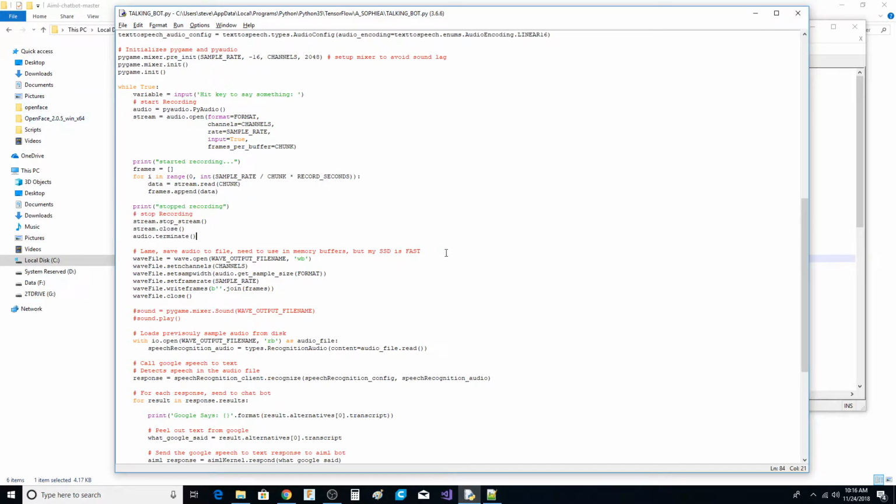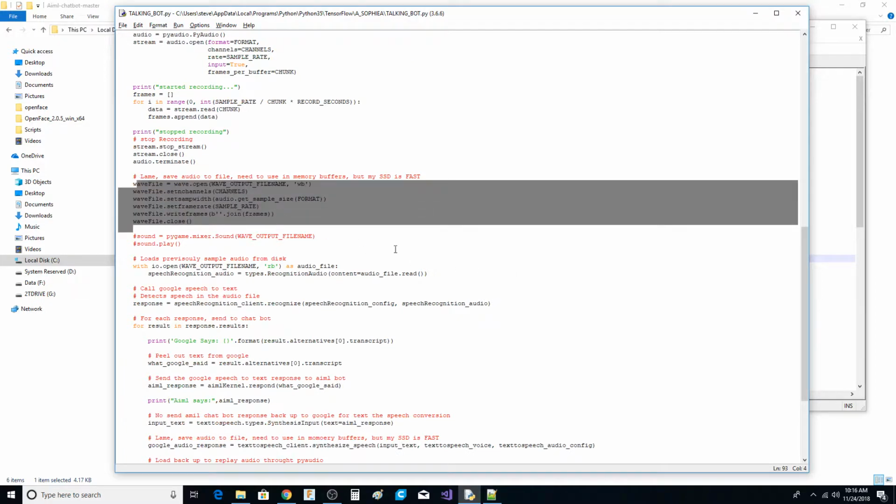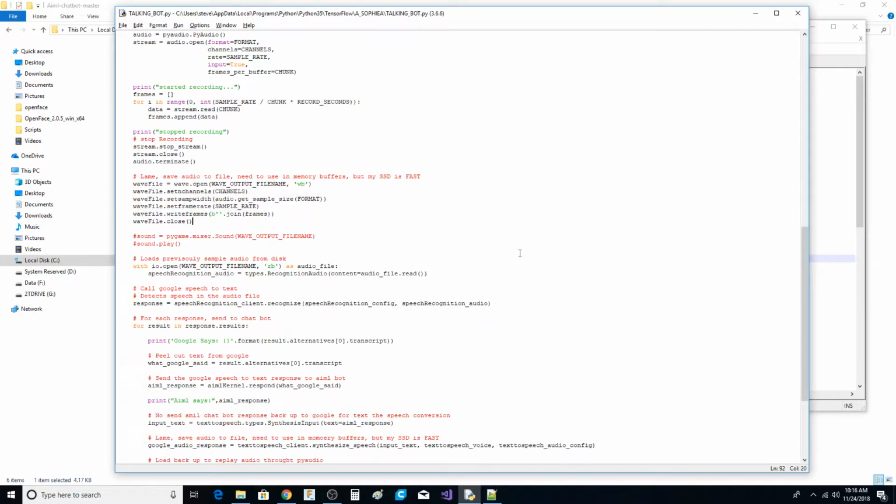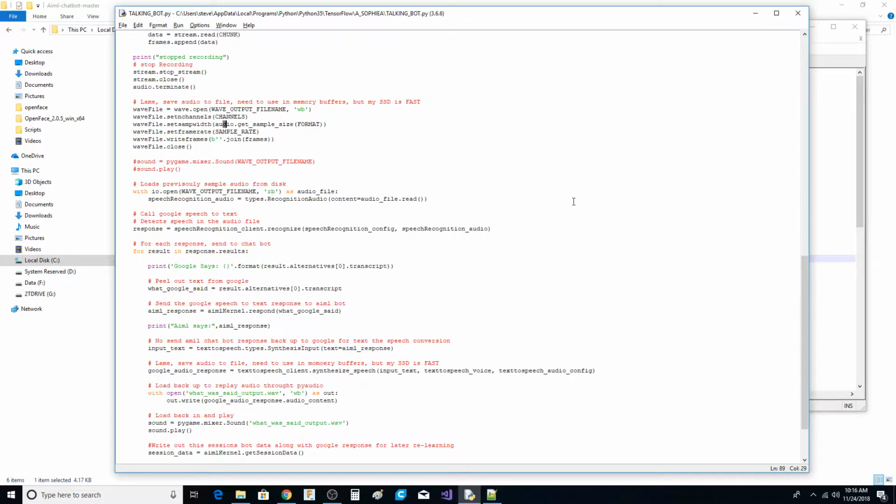Again, this is code that's online. It's no big deal. Their examples they have to write. Currently, I don't have it figured out how to just take the wave data and send it to Google. It's in this different format, so I'm writing it out to a wave file and then I'm reading it back in. I realize that's highly inefficient, but I have solid state drives, and I have a very fast internet connection.